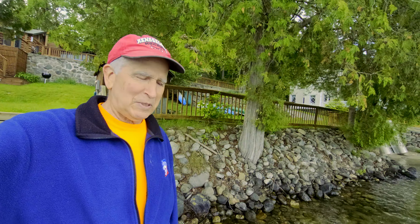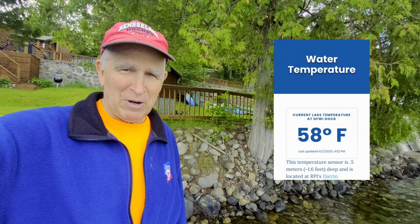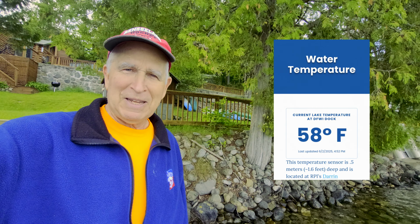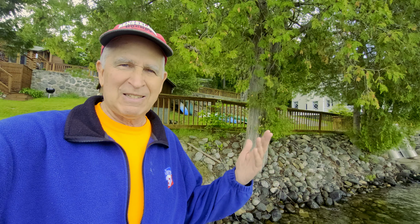There's no neighborly competition to who goes knee deep first, but I'm going to try to be it. First, knee deep. The only thing I will say about this is, you could see in the picture here, the Lake George water temperature is 58. Now you might think, well, 58, that's not too bad. 58 is devastatingly cold. Water is really good at sucking heat out of the body much faster than the air. The air is actually an insulator.